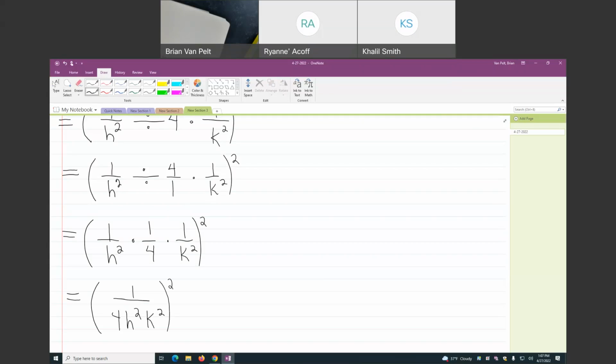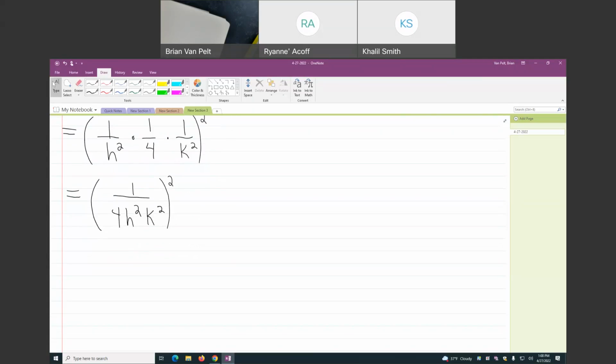You got this? Do I multiply it? What do you mean? I'm not done. I have to take everything to the second power yet. But inside is done. My 4, where I just rearranged it so the number came first. Now, let me move it up, and I'll take everything to the second.